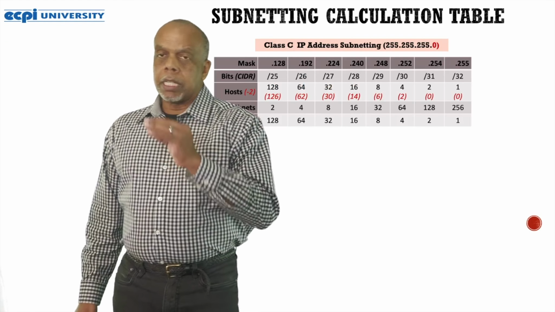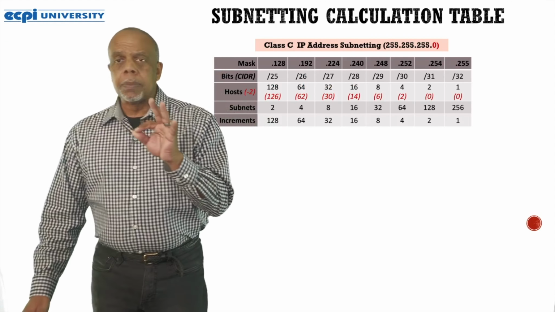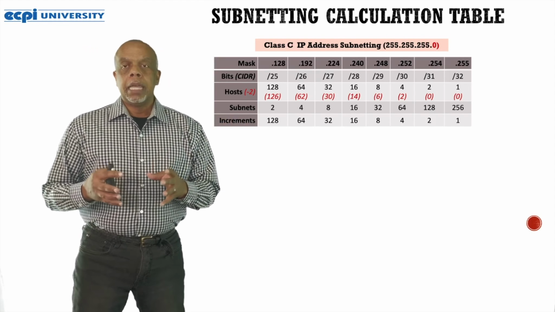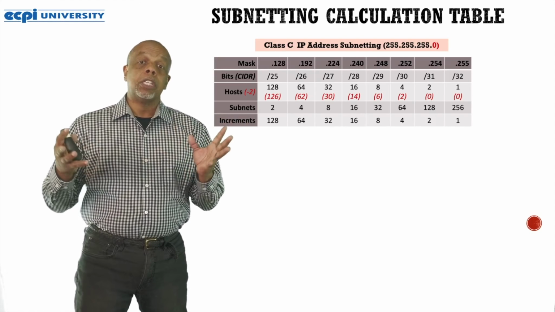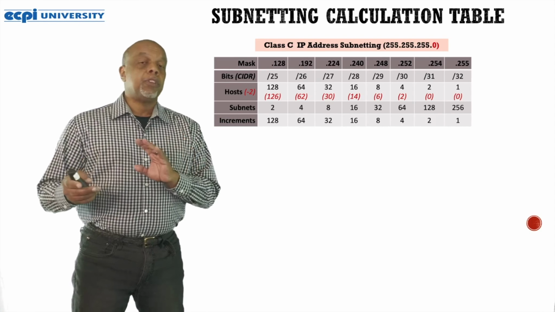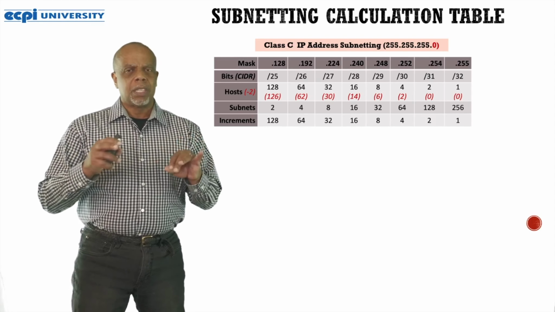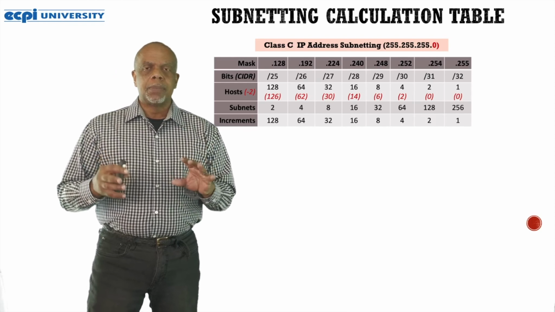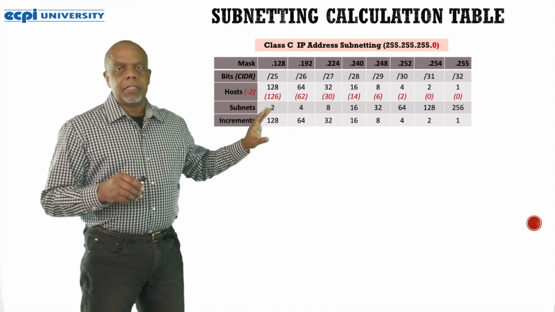Okay, so now let's look at something that's very fundamental in understanding subnetting. It's what I call your subnetting calculation table. And what this shows you really helps you from trying to do a lot of anding and all these other things. If you're going on websites and you're looking at subnetting, you see a lot of different things going on at the same time. To me, this makes subnetting a little bit easier.